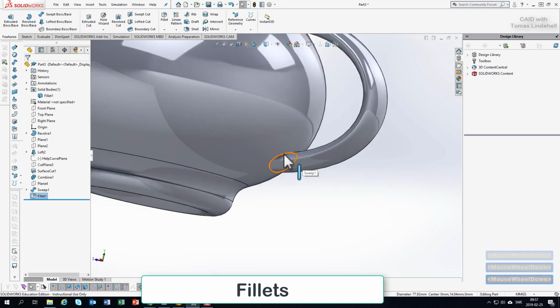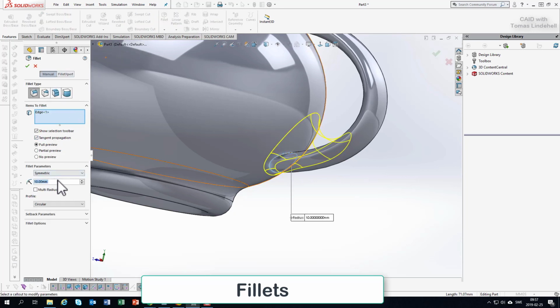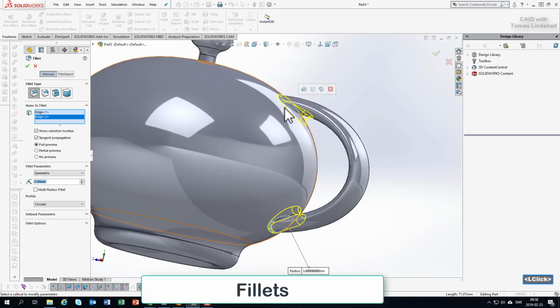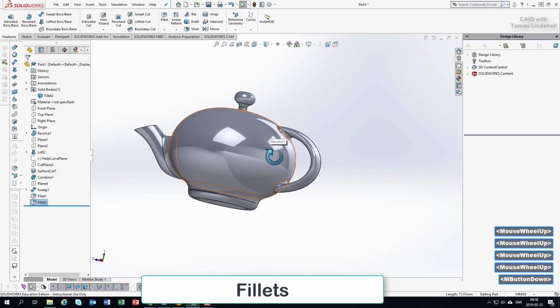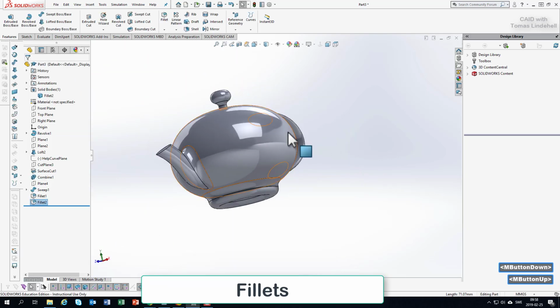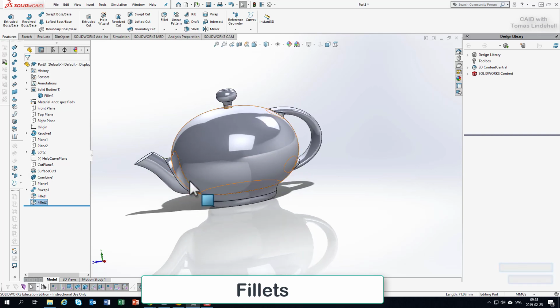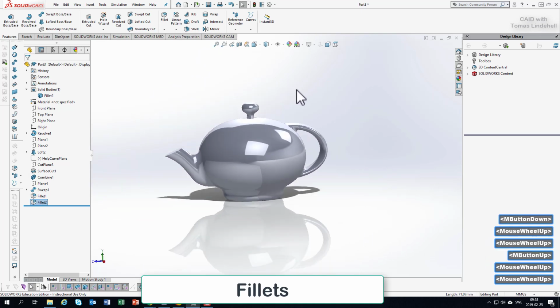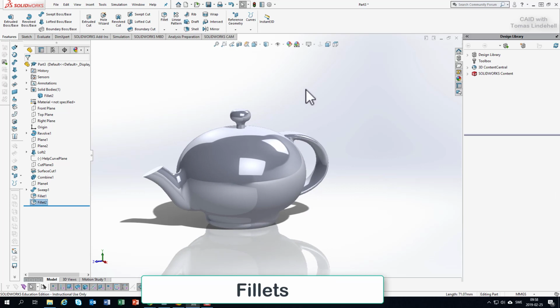And maybe we would like to have a little bit smaller fillet here. So I go for fillet and say maybe 5 millimeter, or maybe even just 3 millimeter. And also on that edge there. Okay. And look at how easy it is to make fillets. It's marvelous. And if you don't like the sharp edges here, you could flip to shaded view without the sharp lines. Okay, looks beautiful. So let's see if we could do a shell out of this now.